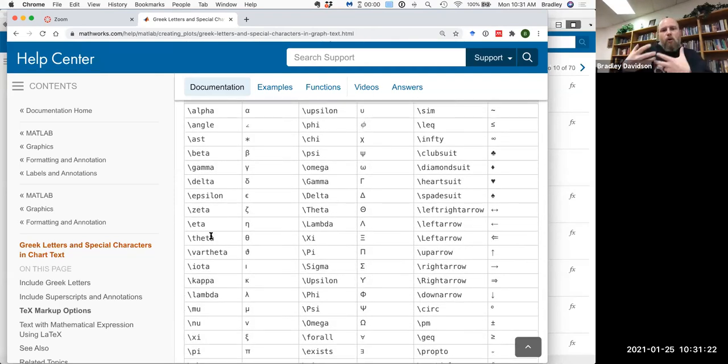So you have lots of options to make your figures or anything in your text look really good, and I encourage you to use these. TeX has been around since the 70s, I think.